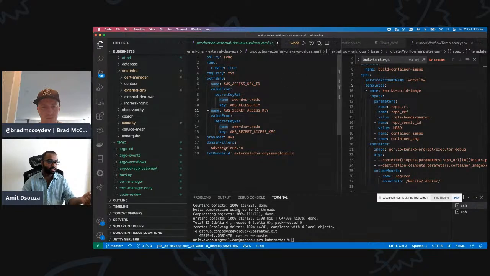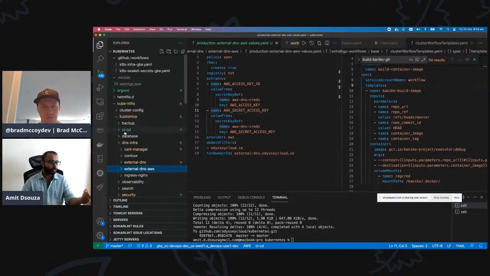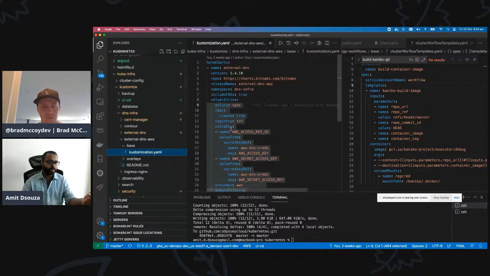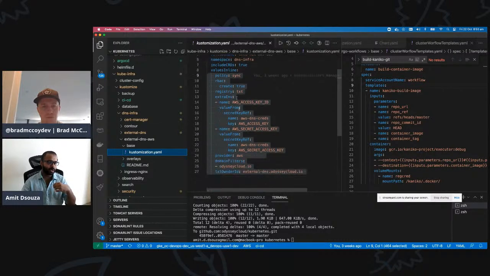Now you notice that this is a Helm chart. You don't always necessarily need to provide that. You can also go ahead and use your own setup via Kustomize, which is what I have done here. I currently have migrated my Helm charts to Kustomize, and I'm using a combination of Kustomize with Helm charts in this particular fashion, where I'm using the kustomization.yaml, but I'm integrating and implementing it as a Helm chart.